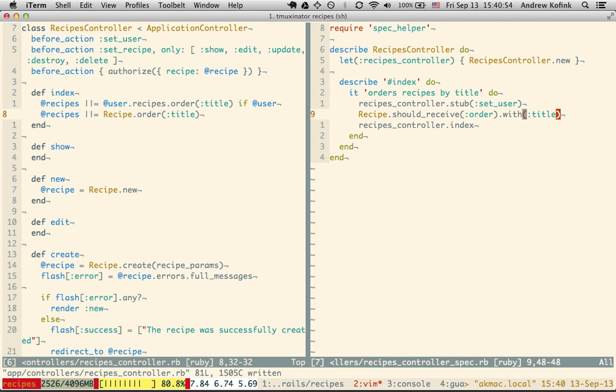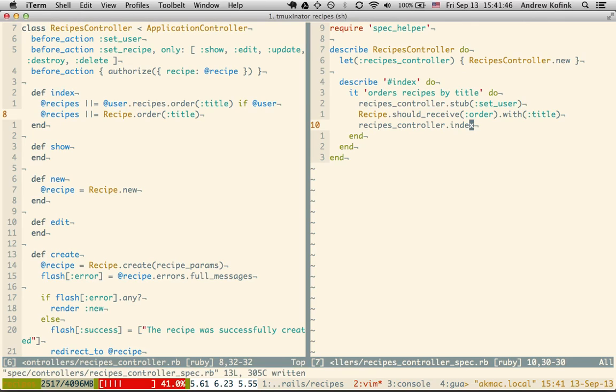In this manner, you can test what data is being sent to the view without having to actually test the view itself. This is also very good because we're not reaching down into the model. Recipe is, in fact, the model. However, we're never calling any methods on it except for should receive. When we call order, it's being caught by the should receive, which is a stub in disguise, and it is also checking that the parameters are properly being passed, but it doesn't actually execute order. And we don't need it to, because it doesn't matter if order is successful or fails. It just matters that it is called, and we can trust Active Record and the people that are programming Rails to make it work correctly.